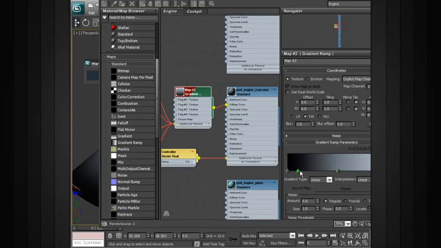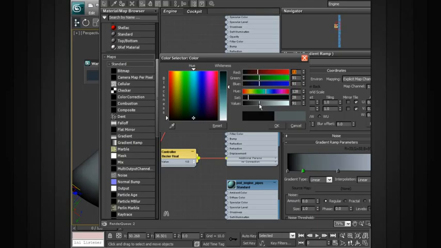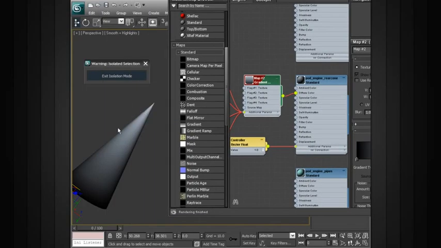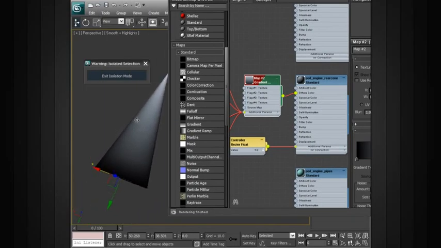We can add another variation in here if we want to bring this in and give that a little bit more color, but still very dark, just a little bit more saturated. So we can add variations in here, and you can see how that's reflected here in our view.